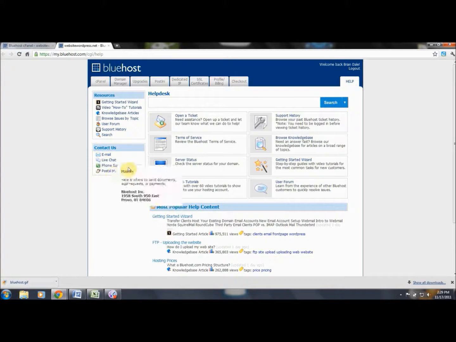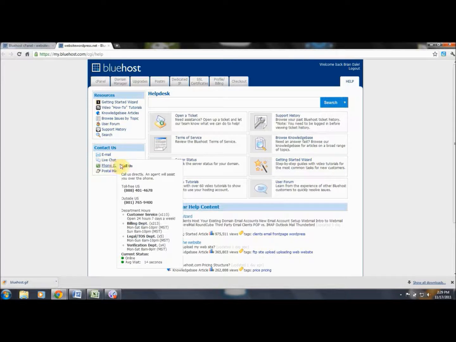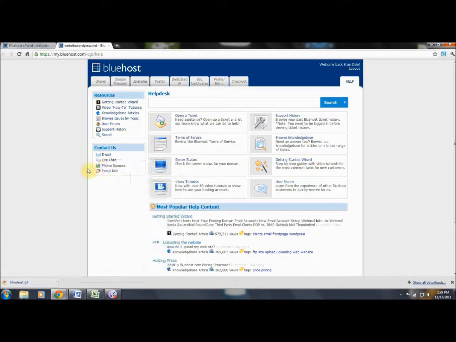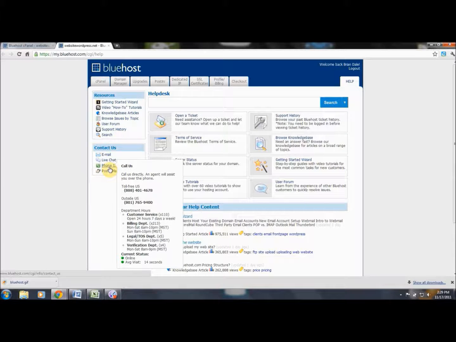Now, phone, I'm just going to be truthful here about this. And keep in mind that certainly I'm an African American, and I am not in any way disparaging any other race of people. But when it comes to phone support with Bluehost, sometimes you will get some folks from overseas that don't speak great English, and even the English they do speak, they don't understand a lot.